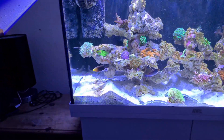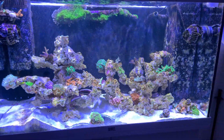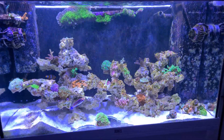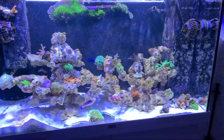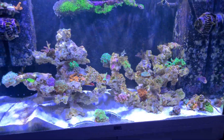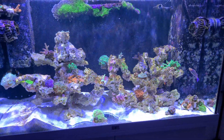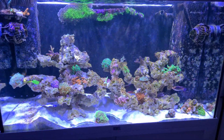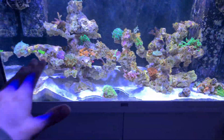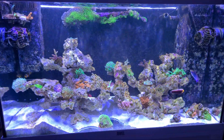As for the peacock wrasse, he's still chilling in the corner being weird — that's this week's update on that fish. It hasn't really improved much at all; it's still being weird, not out, not really eating. I haven't seen it eat in nearly a month, though it picks at the rock sometimes, so I guess it's eating algae and copepods mainly. I'm still watching it week by week and I'll give you updates on how it's doing.